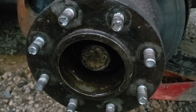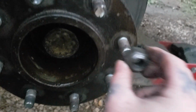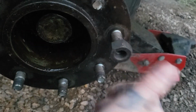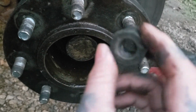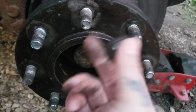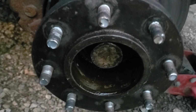Okay, once you get your wheel off, you can take your lug nut and put it on just a couple threads and tap on it. I don't like doing that because you can damage your lug nut and the threads inside of it, but some people do screw these on and tap them out. But if you're replacing your studs anyway, I really don't care about saving them.